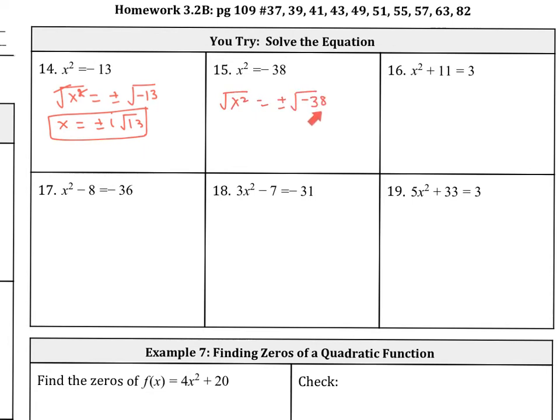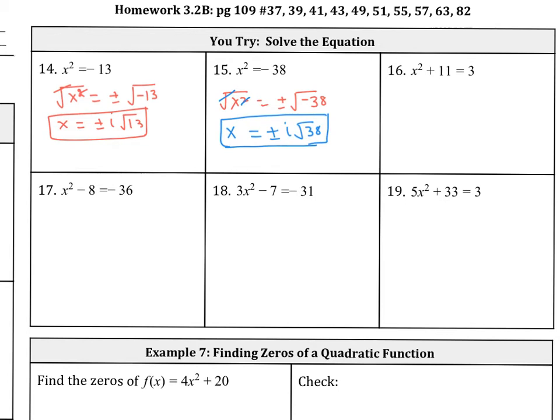Now you want to break this 38 down to two numbers. One of them should be a perfect square and one of them it's not. So if I try and break this down, I have two numbers, 19 and 2. None of them is a perfect square. It means we cannot break this down, so we can only do square and square root cancel on this side. So x equals plus or minus i square root 38, because we cannot break 38 down, so that's your answer.